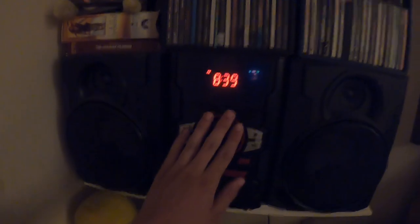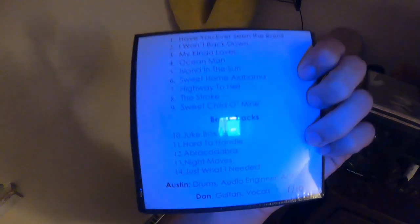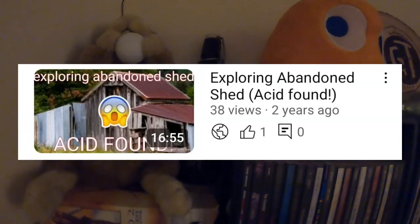Over here, I've got my CDs. This is my radio — I actually showcased this on my Austin Vlogs TV 2 YouTube channel. We've got Mr. Gopher holding up a couple of Generation 3 Take 2 CDs. This one's open because it's the one I'm keeping, but you can see the set list on there in the back. There's actually two more here. We've got Pac-Man Go. We've got a Coca-Cola bottle — that's the bottle I found in the abandoned place. So that's pretty much it with this corner.